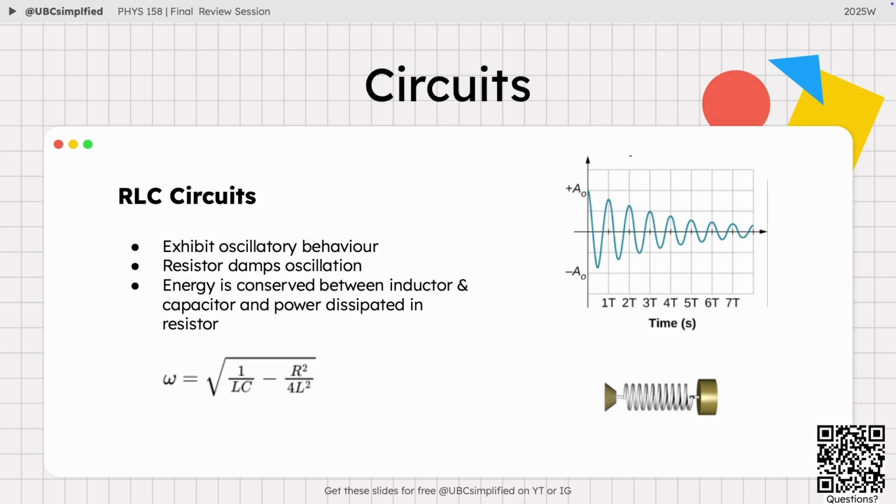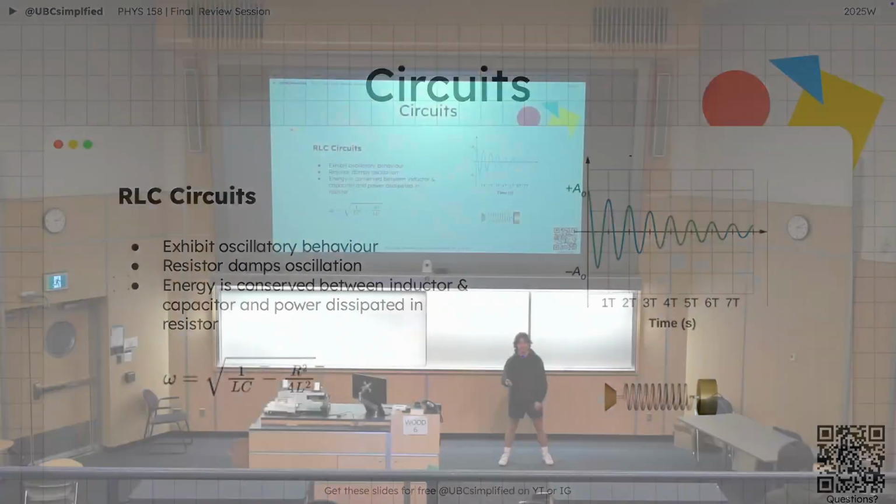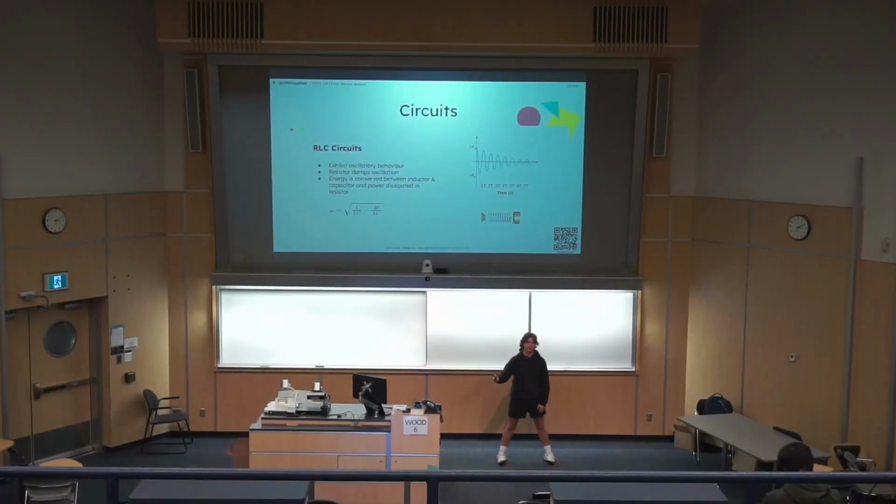Yeah, so then down there's your resonance frequency. As you can see, when you don't have a resistor, that last term goes to 0, and it's just the square root of 1 over LC. Yeah, so this is just like a spring. You can think about it. It's just putting the energy from the inductor into the capacitor and back into the inductor.